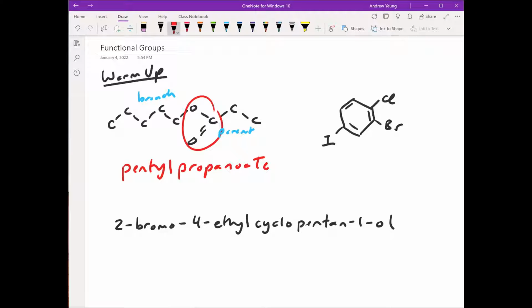Okay. The second one here, again, double checking that this is not just cyclohexane. Oh, yep, we do have the double, single, double, that sort of conjugation system here. So that puts us in the aromatic family. That means benzene is going to be a root word. This benzene here is substituted by 3 different halides, so let's just alphabetize these here. We have bromo, chloro, iodo. I'll probably count it 1, 2, 3, 4. That way my numbers are 1, 2, 4. It's probably as small as we can get them. And then just the alphabetizing puts things a little bit out of order, but that's fine.